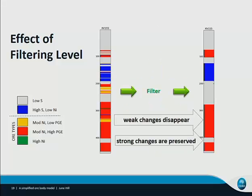So the nice thing about filtering, because you could think, oh, well, in Leapfrog I could just coalesce everything together by merging small intervals and throwing away small intervals. The nice thing about this is that you can see here's a small unit, almost the same size as this unit. That one's not preserved, and this one is. Why is that? It's because this one had a very similar value to its surroundings, whereas this one was very different.